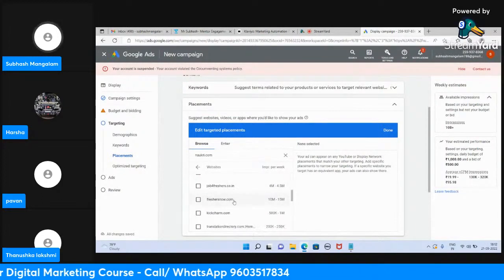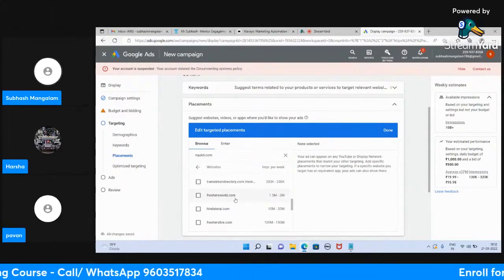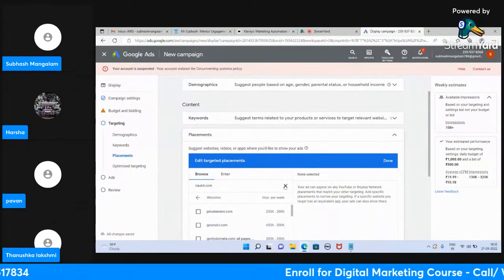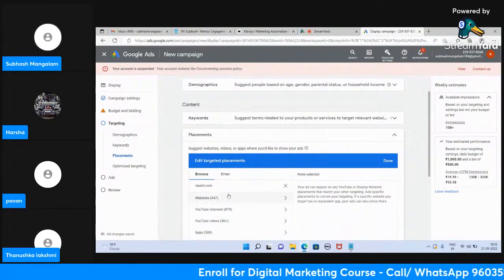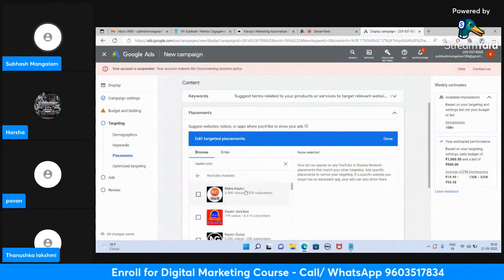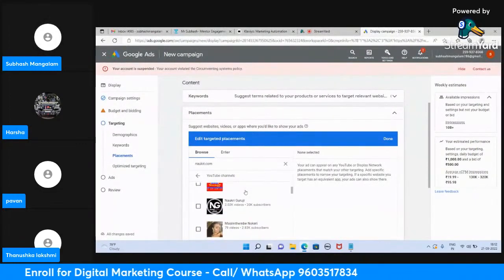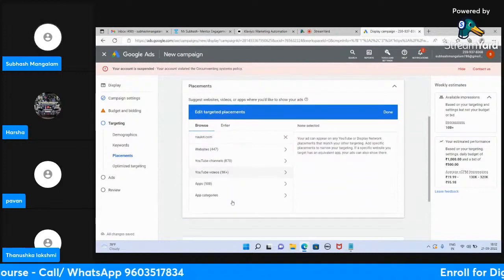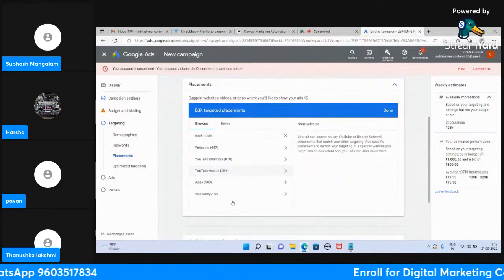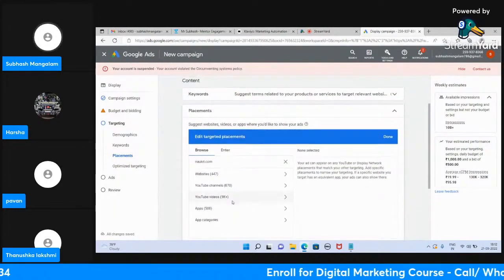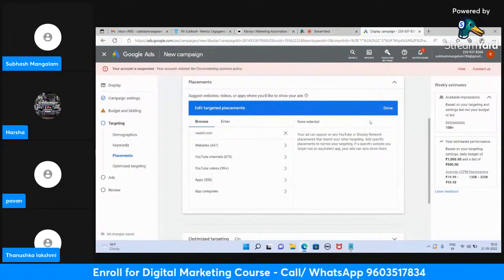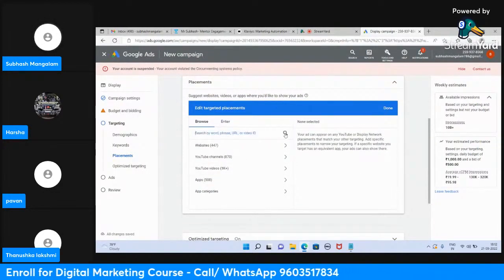Then Freshers, some related websites are coming. Freshers World, it's coming. Okay. In such a way, you can target websites, YouTube channels, YouTube videos, or apps. So this is about the placement. I'm not selecting anything as of now. I'm just showing an option.